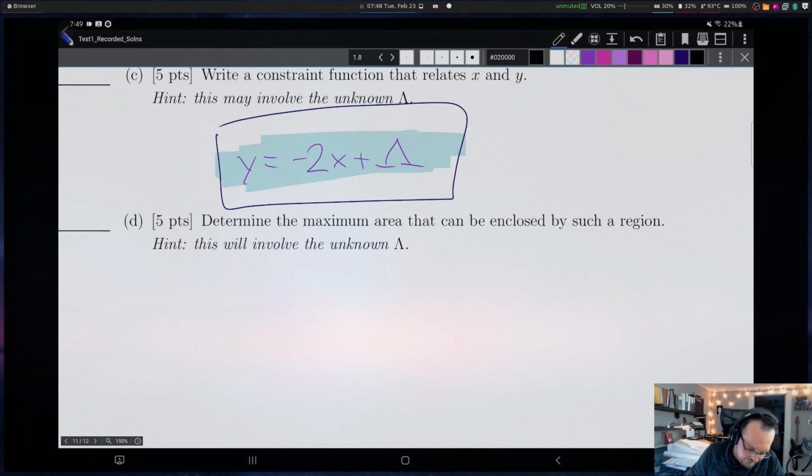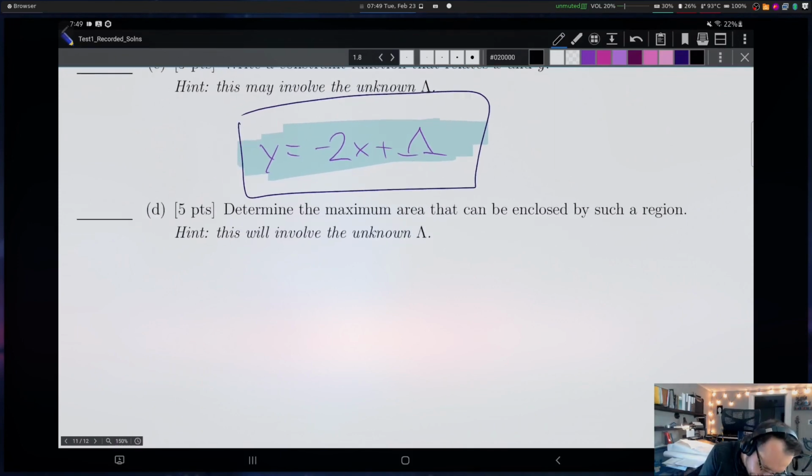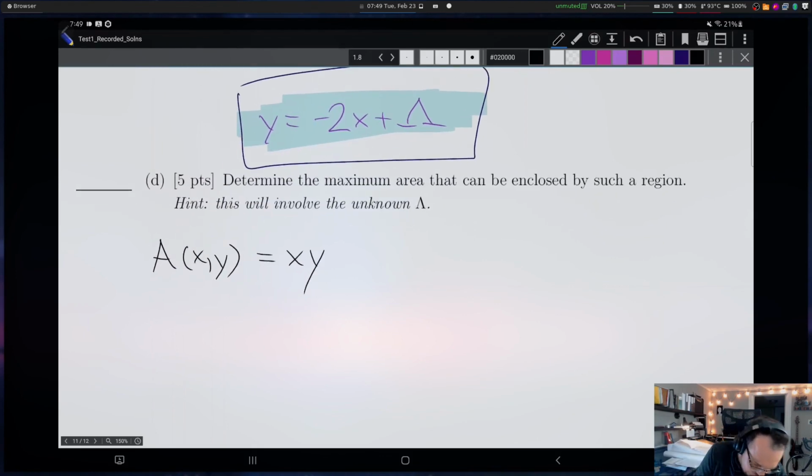What we want to do here is find the maximum area that can be enclosed by this region. We have A of x and y, and an equation for that, x times y. How do we find the maximum? Gosh, I don't know. Equations with 2 variables are hard to deal with. Let's make it easier by writing this as an equation in 1 variable, x. So it can involve x, and it can't involve y.